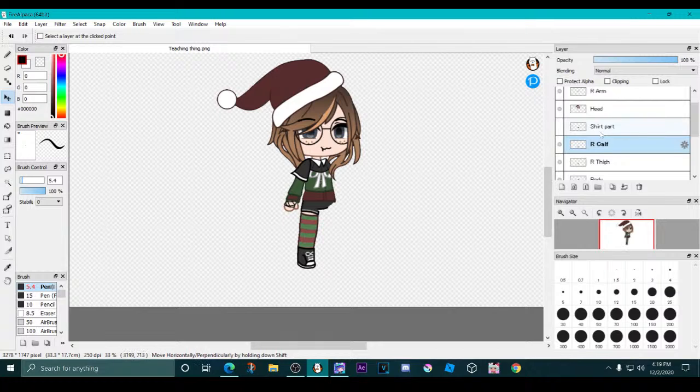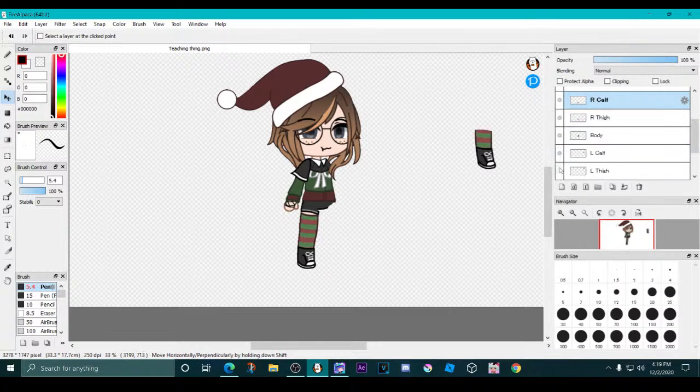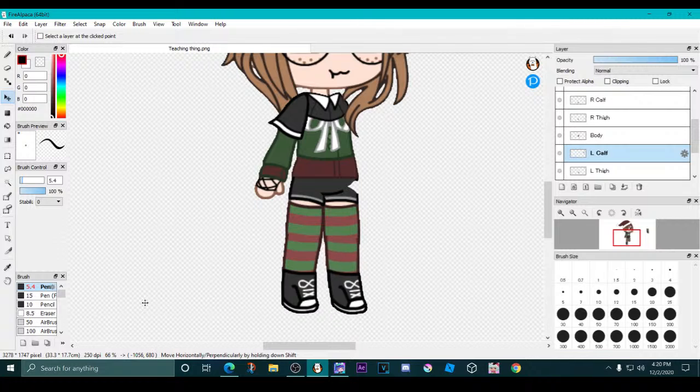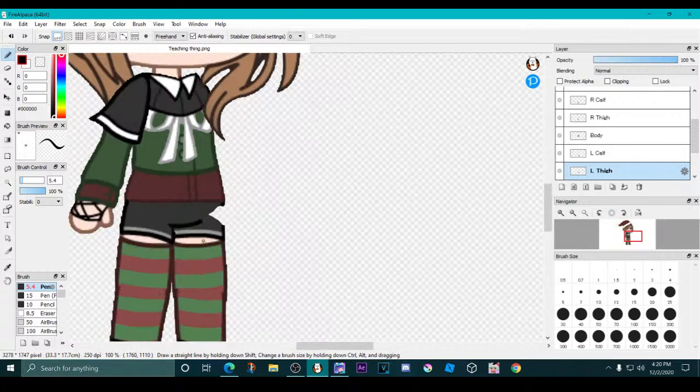Try to get the best proportions you can. If you're new to this, it's not going to be perfect. You're not going to get it perfect right away. You just have to accept that kind of thing. I'm going to fix that in a minute, don't worry. Okay, hold on. Gotcha does that for some reason, so it's okay.